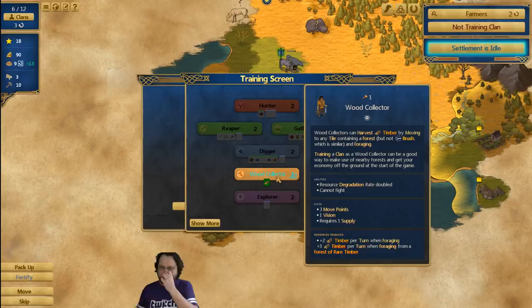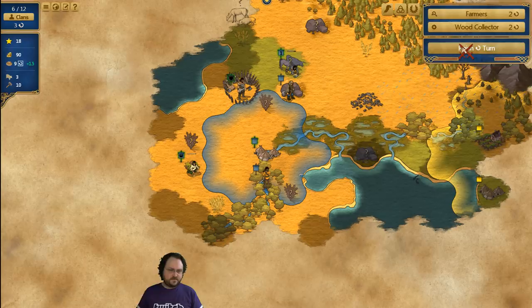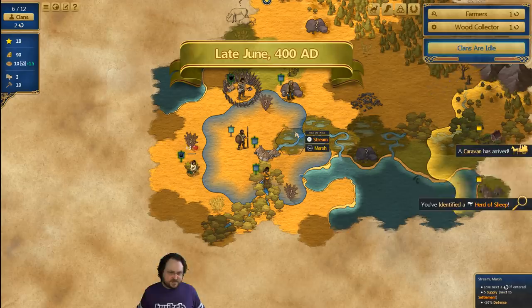I'm hoping that doesn't change his discipline. We're going to find out. It actually seems to be a mix of RimWorld and Civ. Interest level of Ryzen, yeah, it's interesting. He never gets experience, which is not the end of the world.